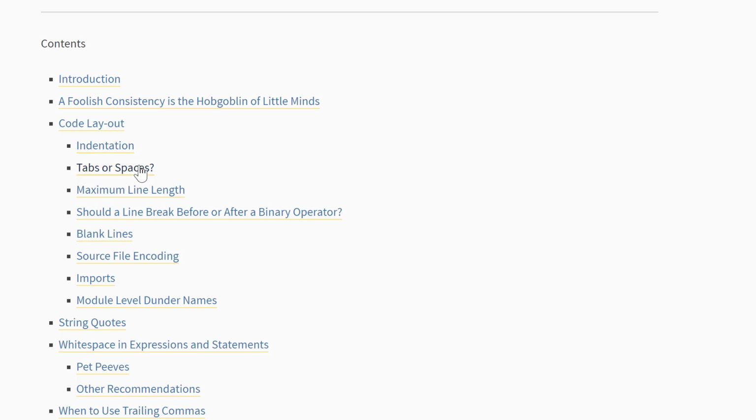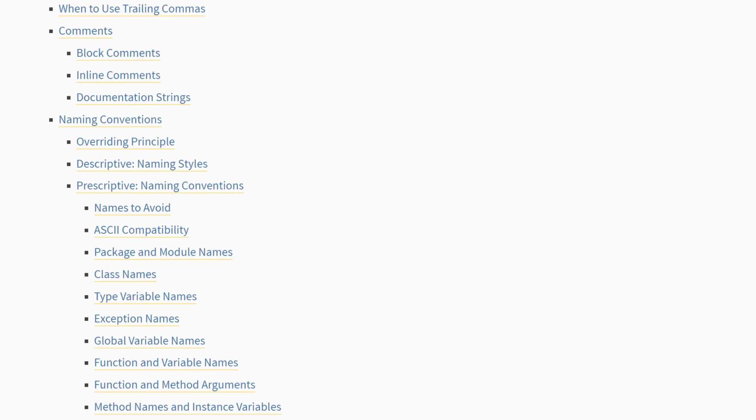Tabs or spaces? Spaces are the way to go. The tabs really aren't, unless you're editing legacy code. You should simulate tabs using spaces. Maximum line length, 79 characters. If you didn't know these things, you really should read the style guide. And this week we're going to give you an opportunity to do so. So, sit back. You're not going to write any code, but you're going to read these two documents. And let me state this as well. This is meant for guidance.